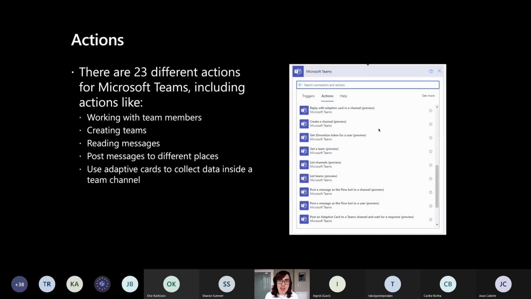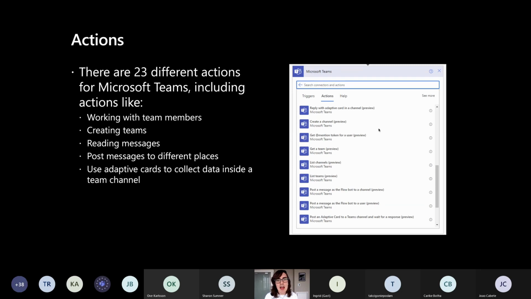There's actually 32 different actions that we have inside of Power Automate that help you to automate all the different aspects of Microsoft Teams. So that can be working with the people inside of a Teams channel. So if you want to manage who's coming in, who's leaving, you can add, remove members, you can create channels, all those great types of things. But the most common scenarios are, of course, just working with messages, posting new messages. You can reply to existing messages. You can post those adaptive cards that I mentioned. And all of those different types of things help people to really collaborate together in the context of Microsoft Teams. So those are really the fundamental building blocks.